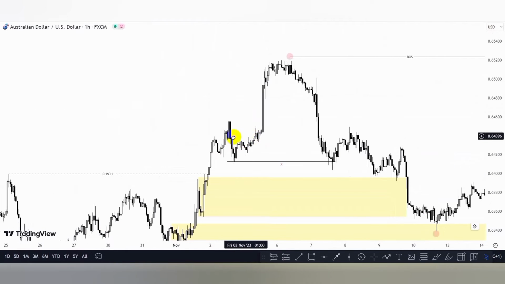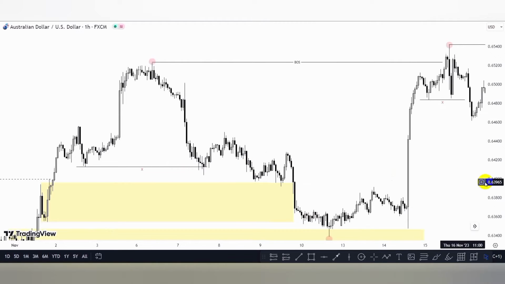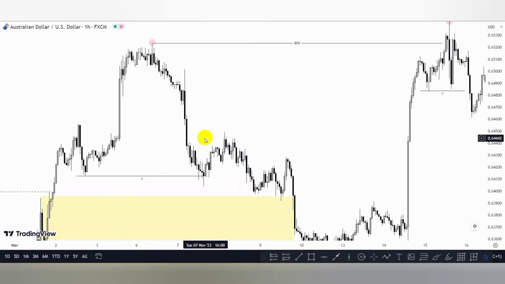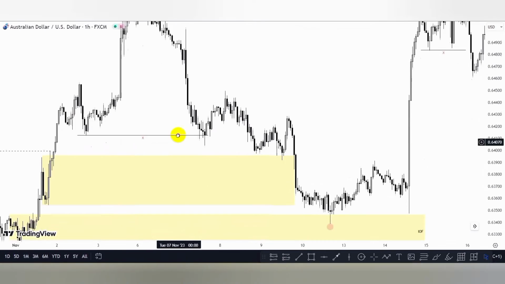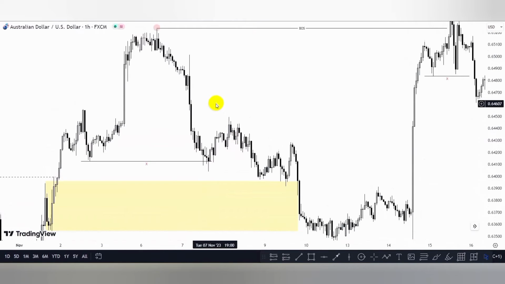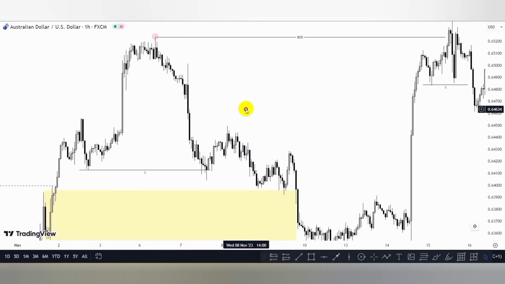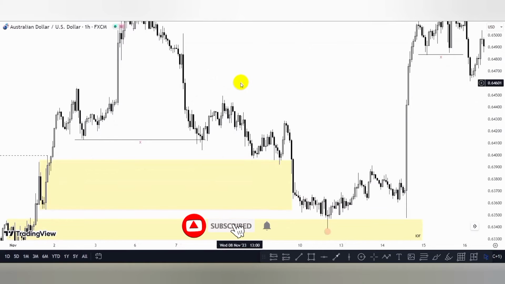Now you would see that price actually swept the inducement. There are scenarios where price will only sweep the inducement and then push without reaching the decisional point of interest or the extreme point of interest. In the case where price just sweeps the inducement, you can possibly target a sponsorship zone, a demand zone, or a supply zone, depending on the market condition, because price has the tendency of reacting at that demand or supply and then going back to the decisional point of interest or the extreme point of interest.